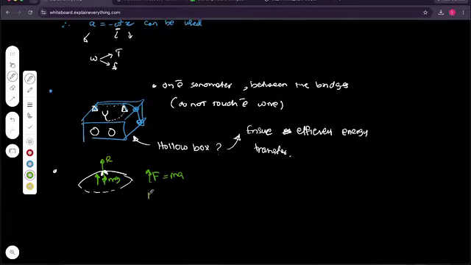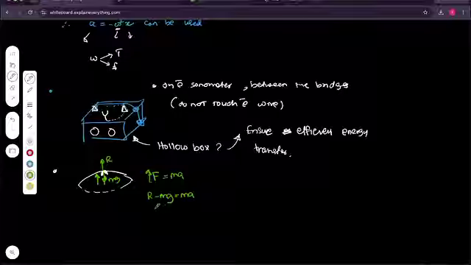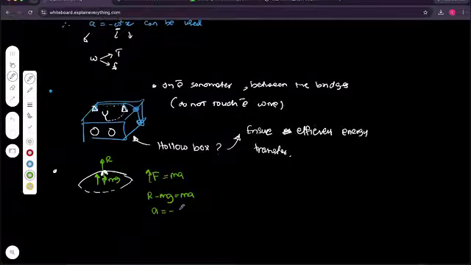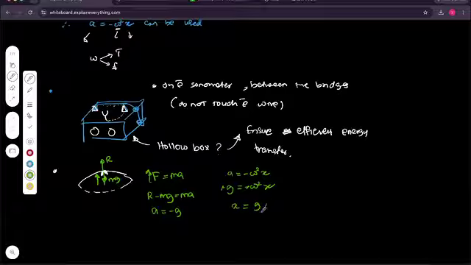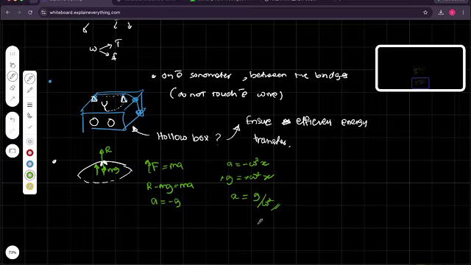Then we would get R minus mg is equal to ma. If the particle is jumping off or leaving the surface, reaction becomes 0. Therefore, we get a is equal to minus g. But this is SHM, therefore a is equal to minus omega squared x, but a is minus g. So now minus and minus cancels. We can find x, it's g upon omega squared. So that is how it's found.